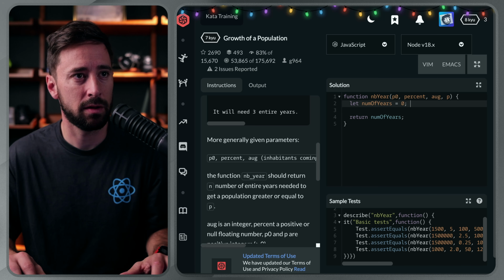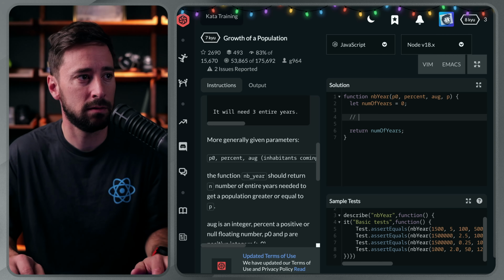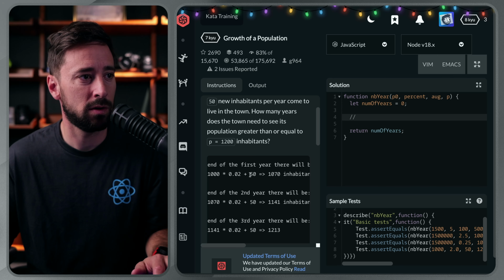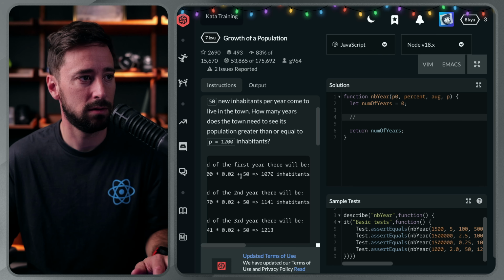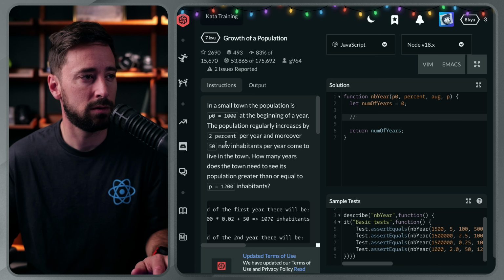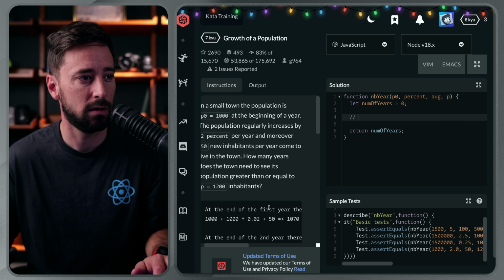Now, it's all the stuff in the middle that matters. So the first thing I need to do is we add, then we multiply times 2 plus 50. 2% per year, and moreover, 50 new inhabitants come per year.